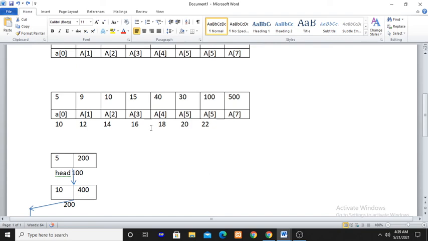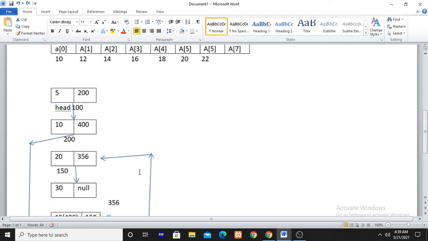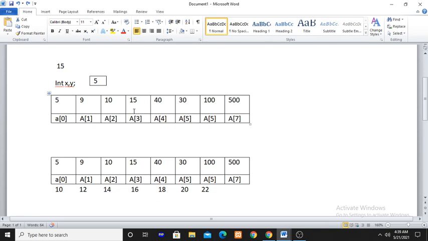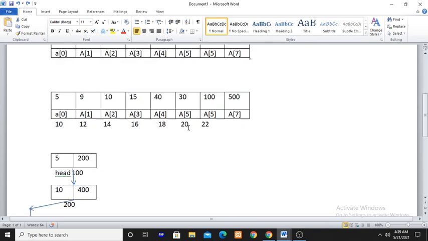In arrays, insertion and deletion operations are not easy. Shifting operations we have to do in arrays. But in linked list, no shifting operations. What we are doing, only the linking operation. So linking operations are easy compared to the shifting operations. Okay. So for us this linking operation may seem difficult, but for the computer the linking operation is easy. Okay. So it performs these linking operations in less time. But to perform shifting operations, it takes some time for the computer. Okay.